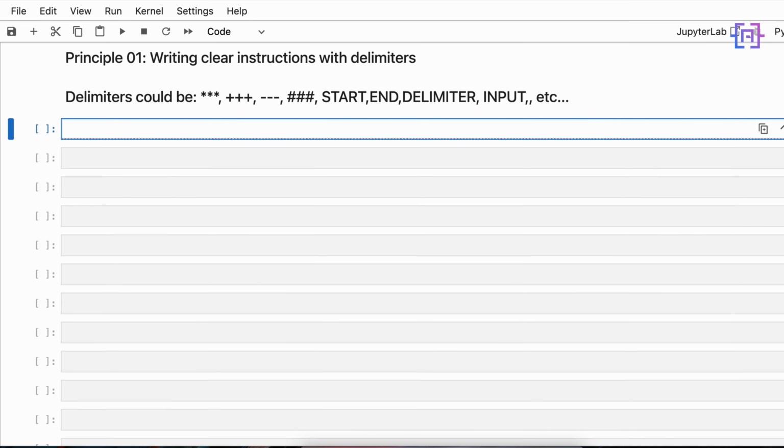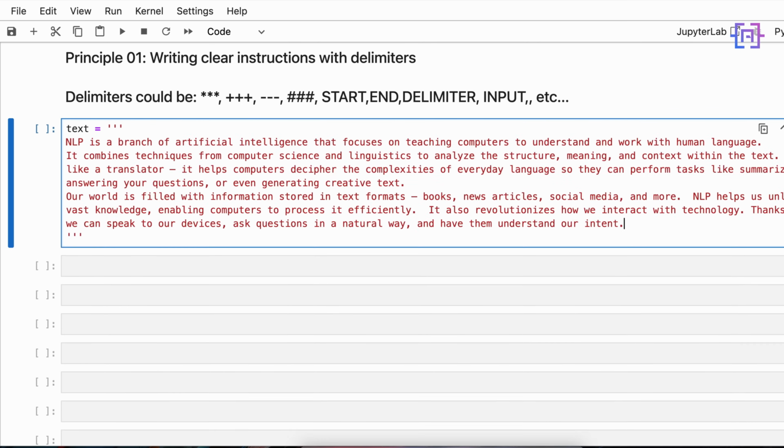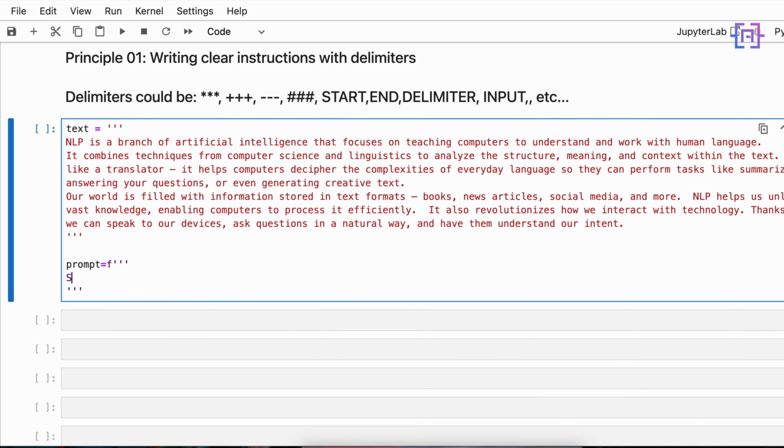So let's take an example. We'll say here text is equal to, and I have already prepared a paragraph about natural language processing, and let's now define a prompt. Prompt is equal to f, summarize this text.